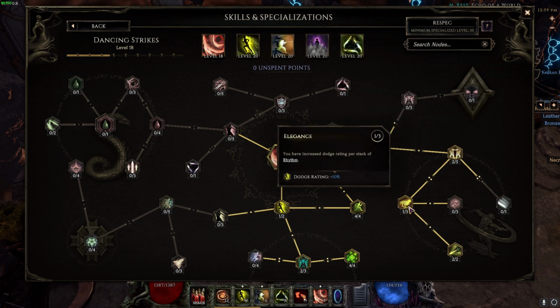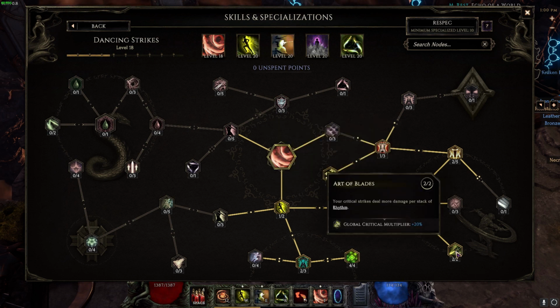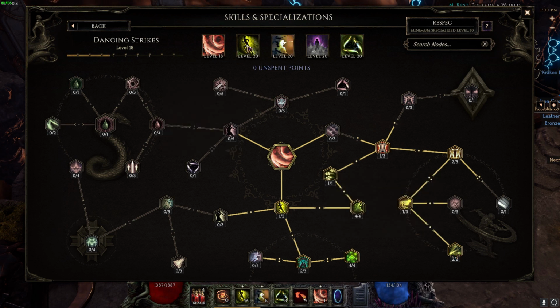And then we have Elegance, which gives us 10% more dodge rating per stack of Rhythm that we have, and 2 points in Art of the Blade so that you get 20% more global critical multiplier per stack that you have. So you do a few dances and then you use your other attacks. If you crit with them, you're going to do a lot more damage with them.